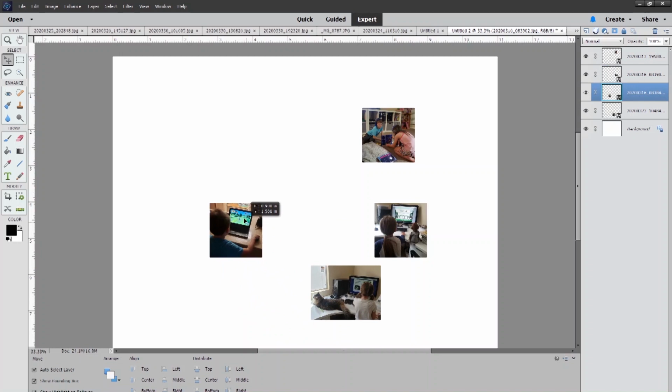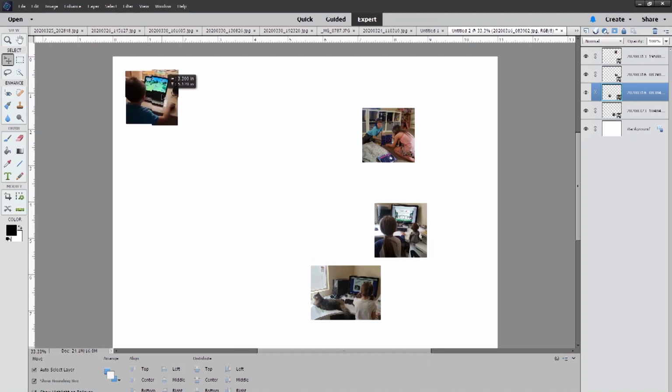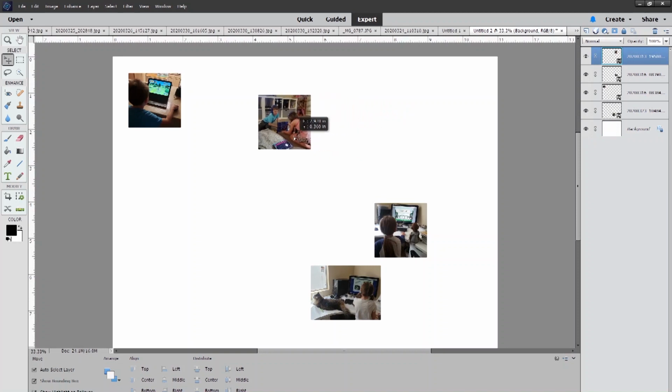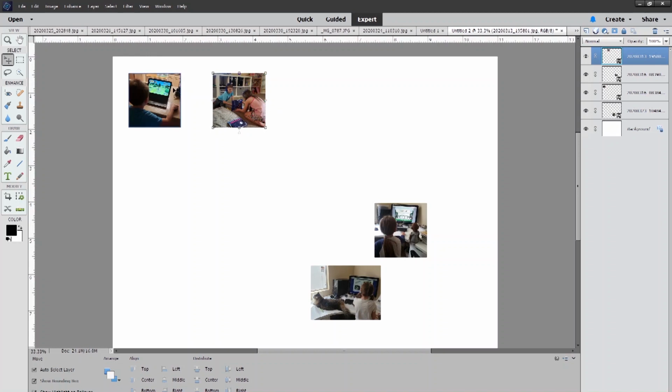So the first one, I just kind of bring it up here, give myself some kind of a margin, and I'm going to drop it. The software itself tends to have where when you bring a second photo, it will sort of snap. See, I don't know if you can see that. It kind of snaps so that these are both on the same level. When I was using an older version, I used to have to select the different layers, and then there was an arrange option, and you could say that you wanted them to all line up on the top or all line up on the left.